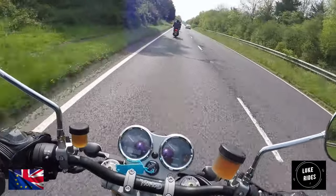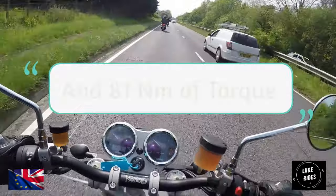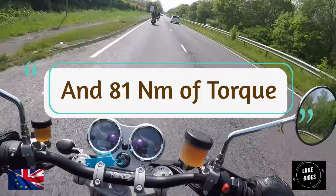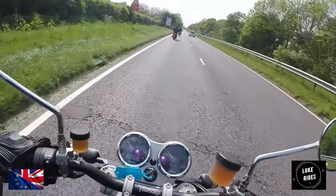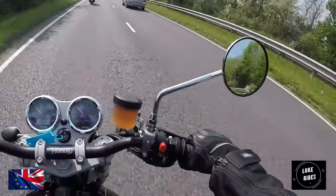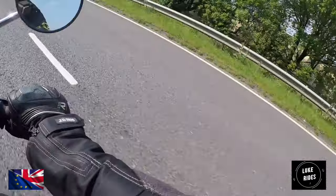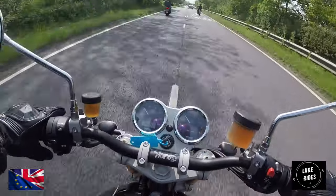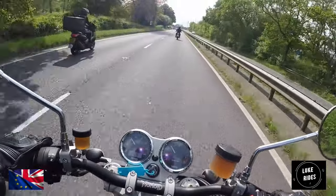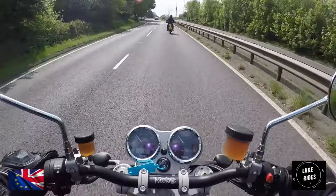The engine is 76.8 horsepower, and it is an old design. It feels like an old design. It feels like something from the 80s and 90s. The engine, there's no torque, there's no power. That's right, all you YouTubers are full of lies. When Luke Wright was riding this, there was no power, there was no torque. Literally, Luke Wright was having to wind the throttle on for a while there to get that engine to go.